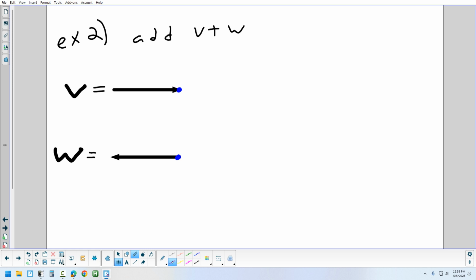So once we line them up, then you're going to connect the start point of V to the end point of W. So you're starting here, you're stopping here. So you're supposed to line the blue dots up first, and then connect the green dots. But it's just a dot. Right. But then when you line the blue dots up, the green dots also line up. So now when you try to connect them, they're the same point. There's nothing to draw for this picture. So it's not a vector.